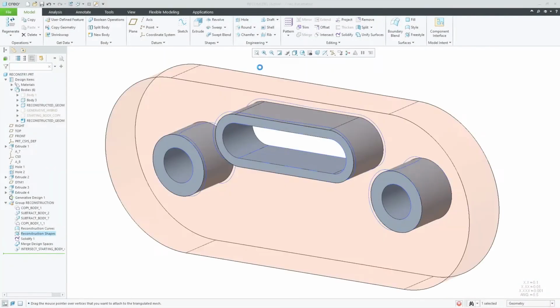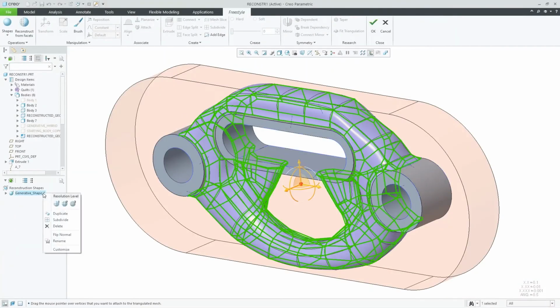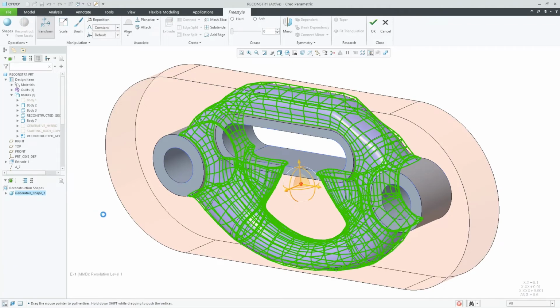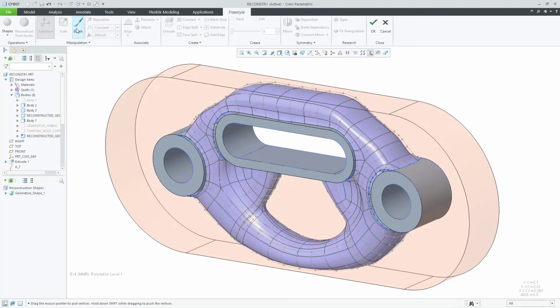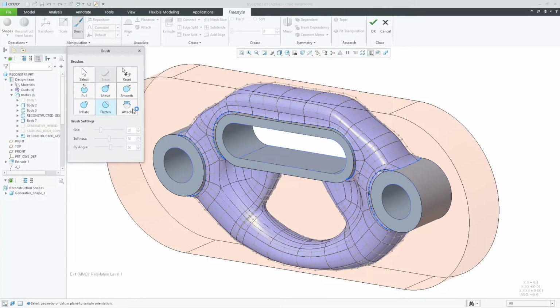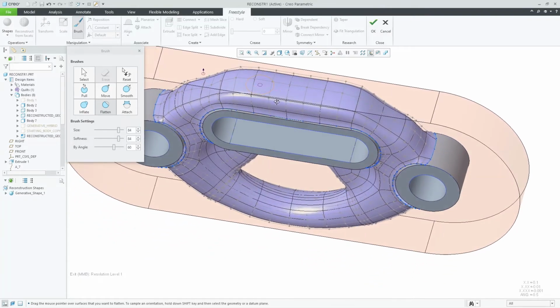In this second example, which is a model created through the reconstruction process from generative design, we'll take a look at the other brush types. Selecting the flatten brush, you'll be asked to select a plane or surface or datum plane first. Choosing the bottom of the part, you can now start to manipulate the control mesh to snap to that surface. The vertices will change to blue once they are aligned with that surface.